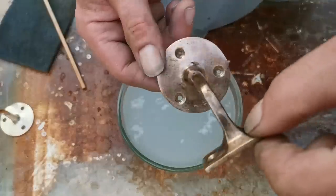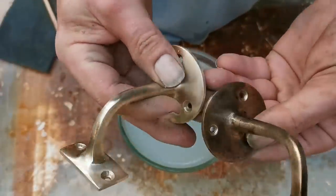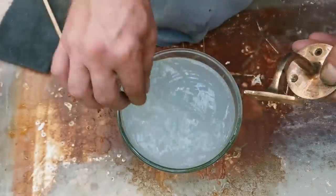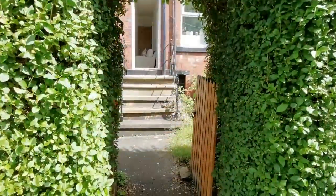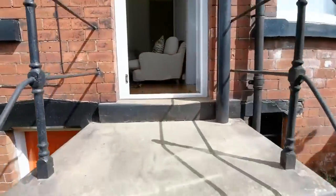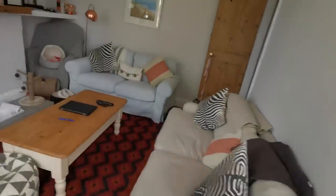That'll do. It's quite good actually, that. I'll go rinse this off in the house. Hello, Pushcat.